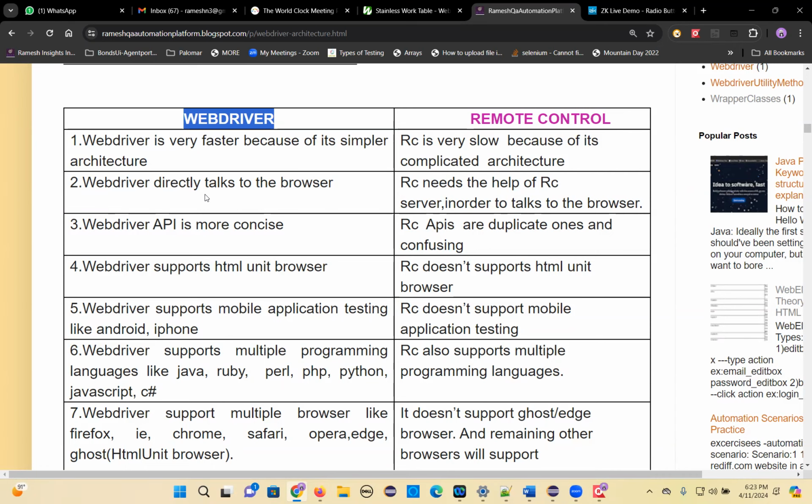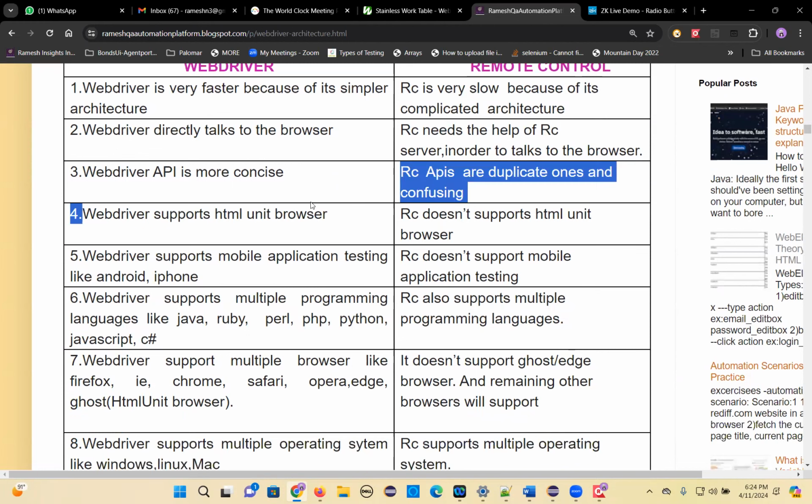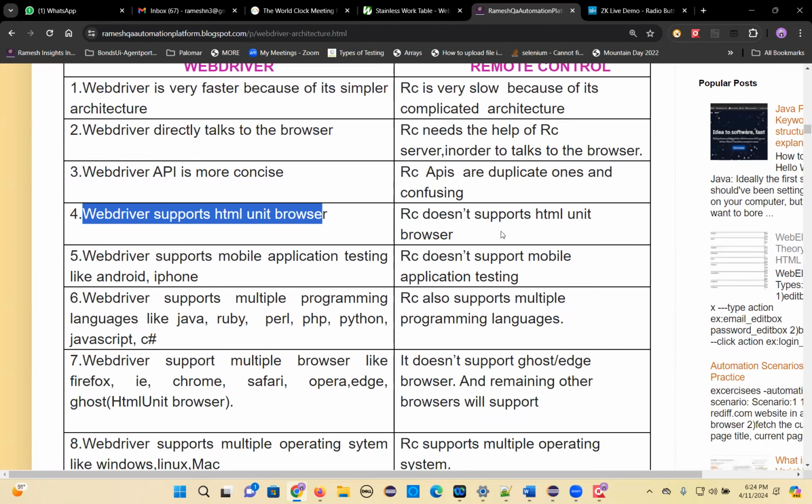For clicking, you have a click, and a way to click at, and so many commands. You'll get confused about which command to use when. But in Selenium WebDriver, you don't have that problem. Click means only click. There are no other methods. That's the beauty of the WebDriver API, and the APIs are very easy to remember. This point, RC, is now deprecated in the latest version.